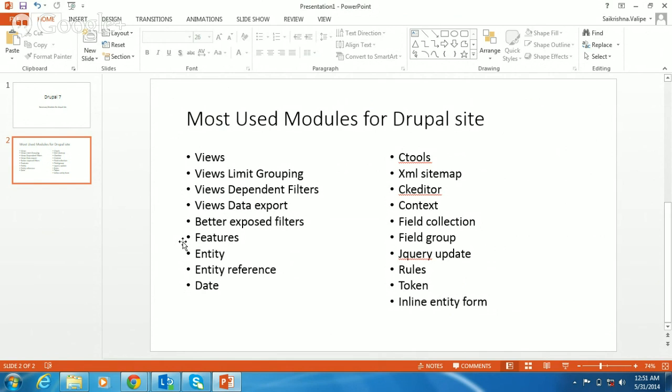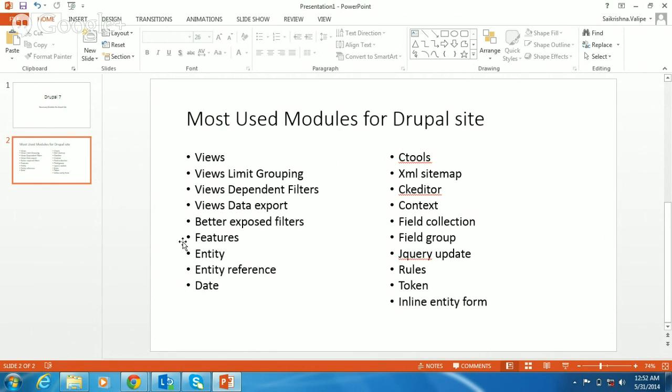If I have created a feature content type in one environment, dev, and I want to move this content type across all the environments, instead of creating each and every field manually, we'll export this feature of that particular content type, and we can move the code base. It will create a module file, and we can easily move across the environments.